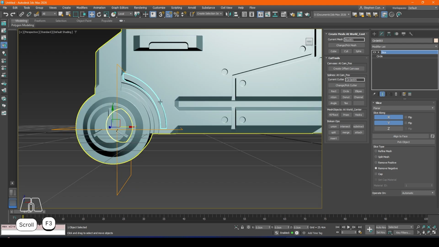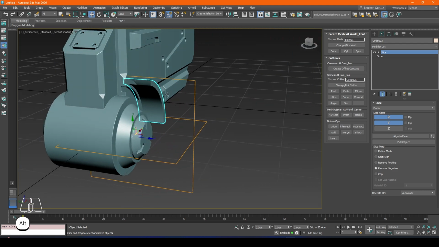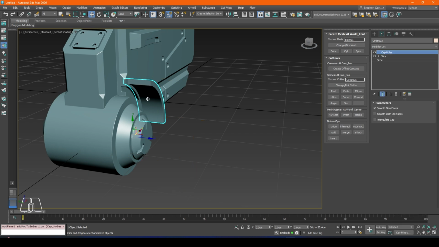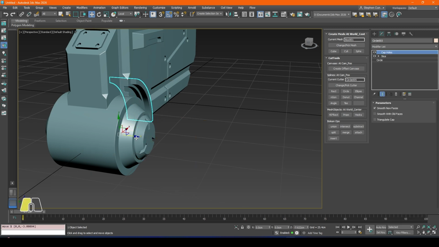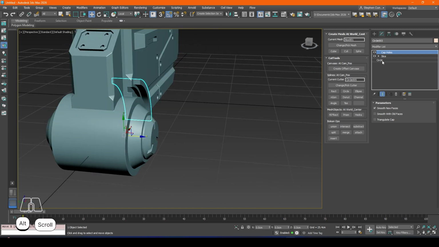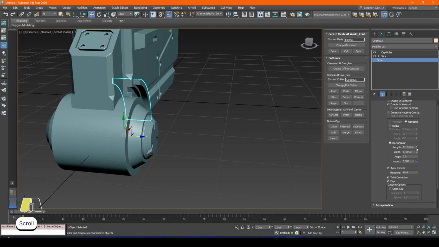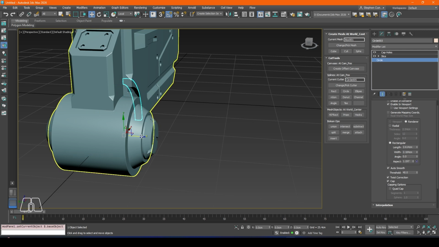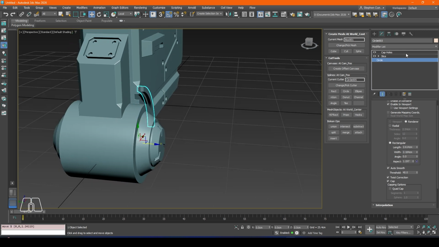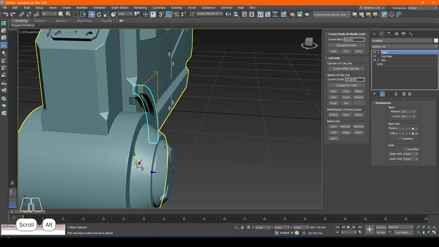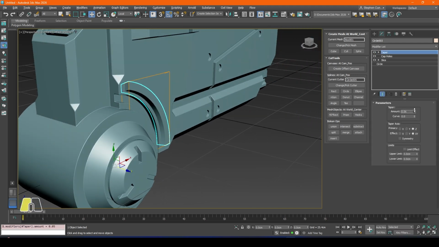Let's jump back into perspective. It's quite large, the tool. What we could do is put a cap holes on. Let's just shove this in here. What I'm going to do is just adjust that length a little bit, bring it in, and then I don't know whether we'd get away with a taper on this. I don't know whether this would work. I don't think it will. Let's have a look. Yeah, it's a bit awkward, the taper there.